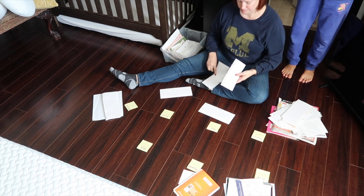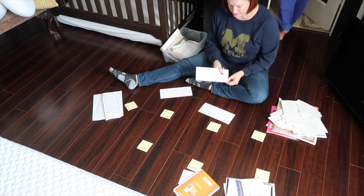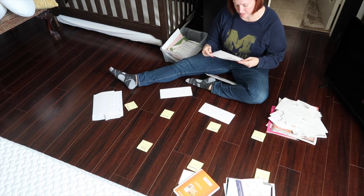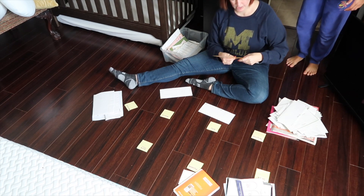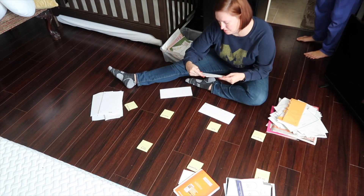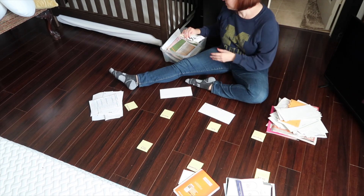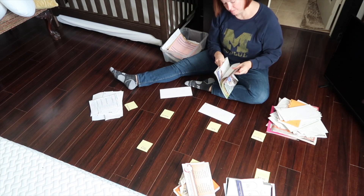I have two categories for the stuff that ends up in piles. The first is stuff that I don't know if it will be useful to me in the future. That stuff goes in a clear plastic box in my closet. I got on a list for donation pickups — you can Google 'donation pickup in my area' to do the same. They text me every three to four months to see if I have donations, and that's when I'll go through my doom boxes. Any items I haven't looked for during that span of time get donated.